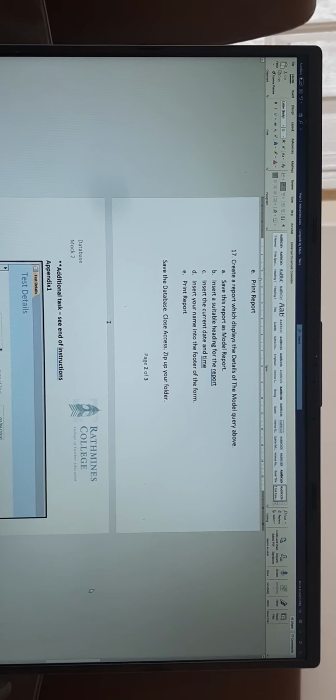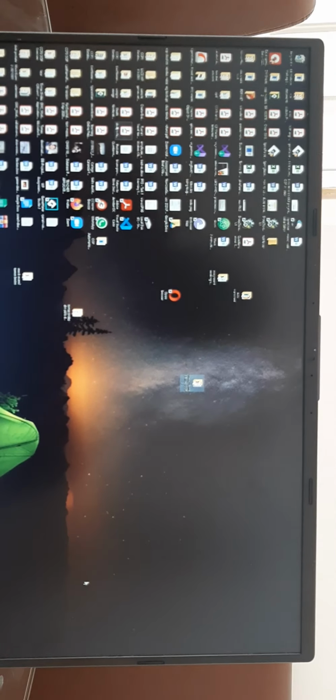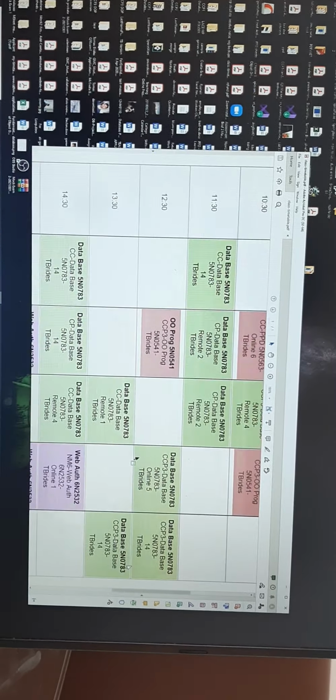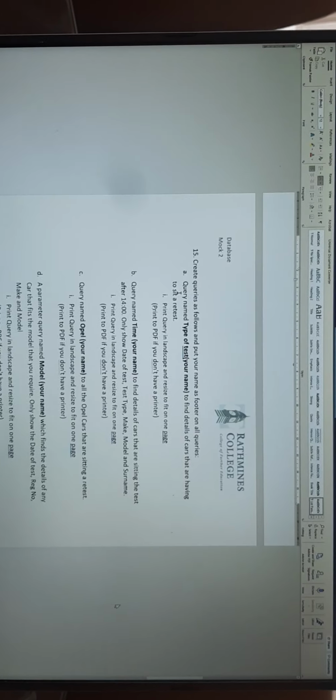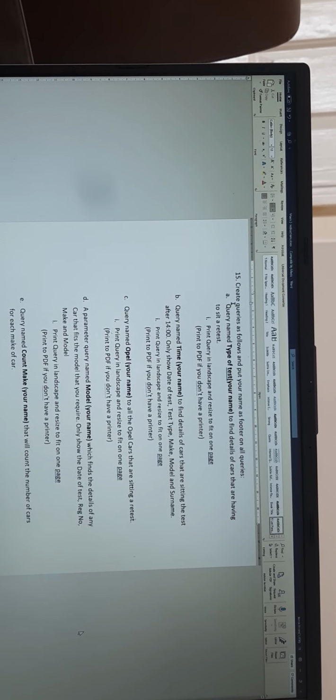So in the next class, or in your final class tomorrow, is it? I think it is. Let me check. Yeah, tomorrow would be our final class. In tomorrow's class, I will do the queries with you, so they're fresh in your memory. This is very similar to the real exam, so I'll go through the queries. Any questions on that? No. No? Okay.